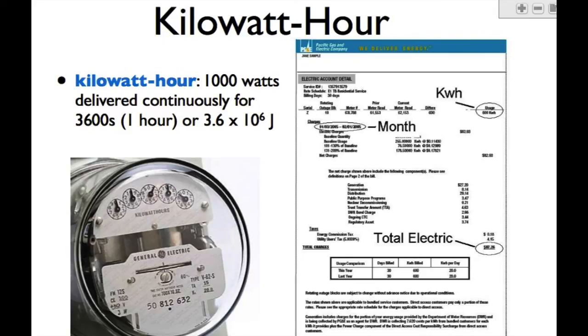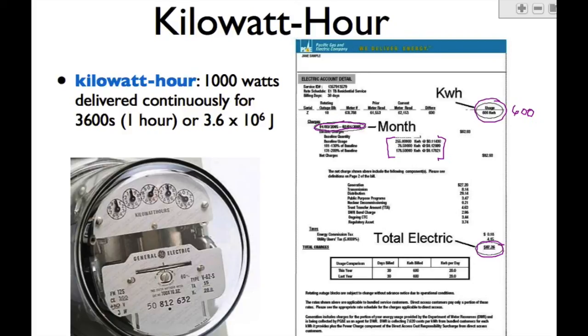So if you want to talk about kilowatt hours, this is how our energy at our houses is billed. This is a typical electricity bill, and it shows you how many kilowatt hours you used right here. It looks like this one says 600. Over here, they tell you the time frame, and usually the number of days, and then you're charged a certain amount per kilowatt hour, which they show you right here, and then they give you your total charge right here.